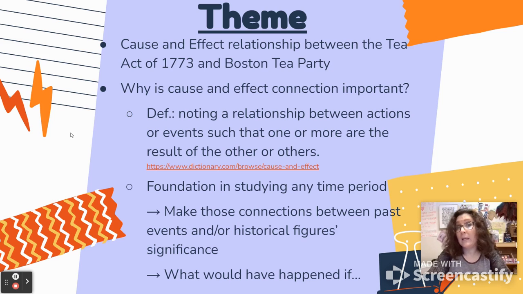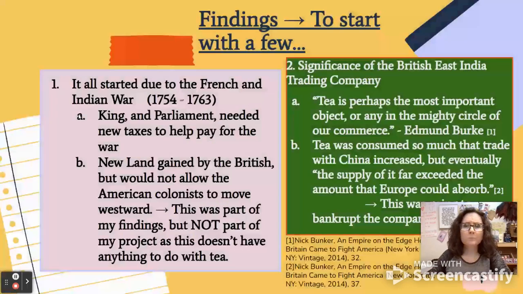And then, what would happen if... I always ask my students that question as well. We're going over the 12th Amendment right now in my government class. And what would happen if the 12th Amendment was never created? And so we had to go back in time to figure out how they used to do it before the 12th Amendment. So all those things are really interesting. Again, the cause and effect relationship of anything historical.